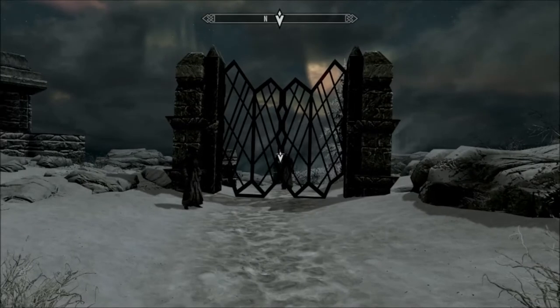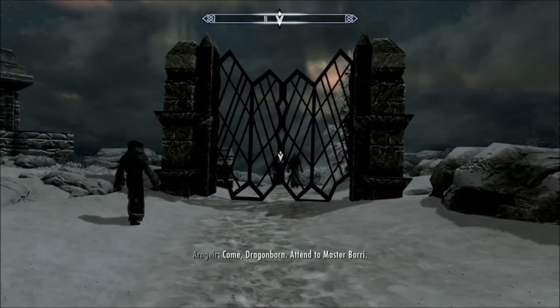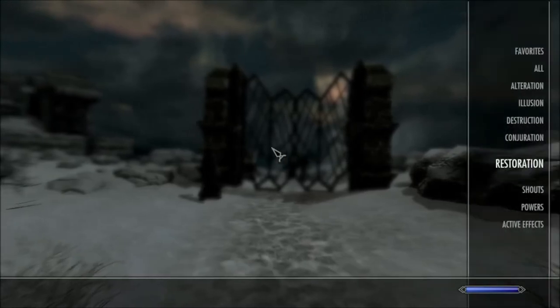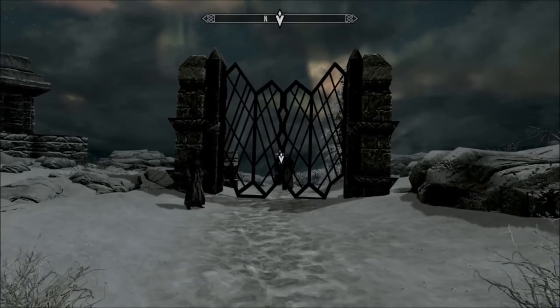Okay. Boost! Go! Come, Dragonborn. Attend to Master Borri. Ah, right. I gotta remember how to do this. You have to switch it over to whirlwind sprint. Come, Dragonborn. Attend to Master Borri.